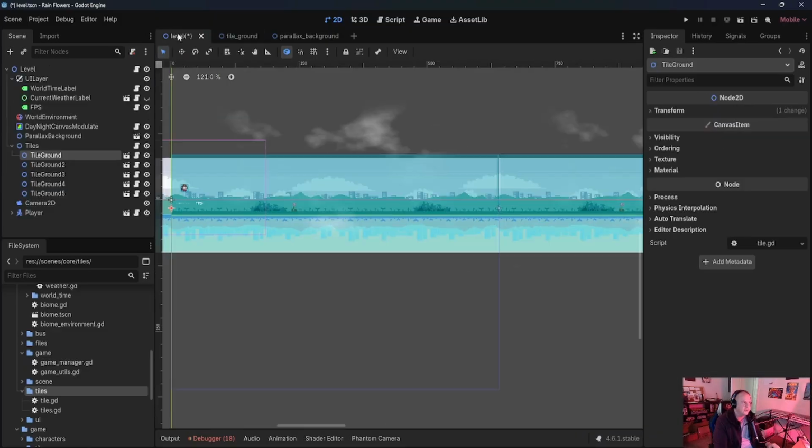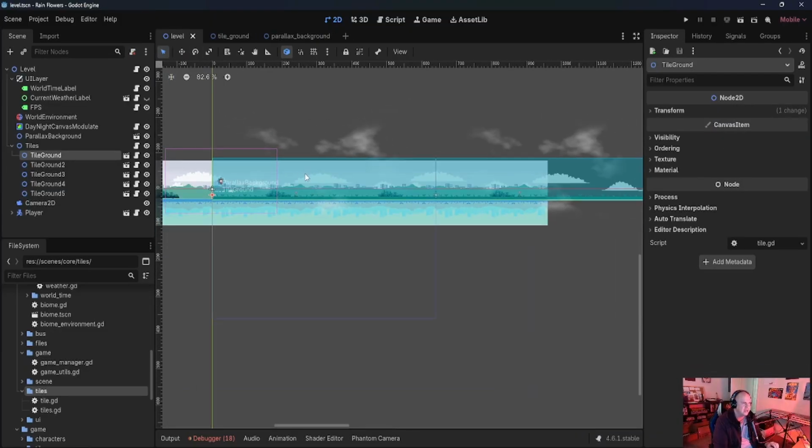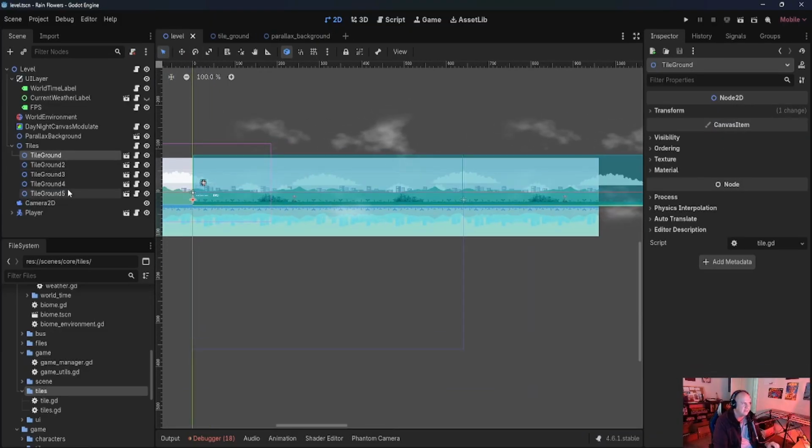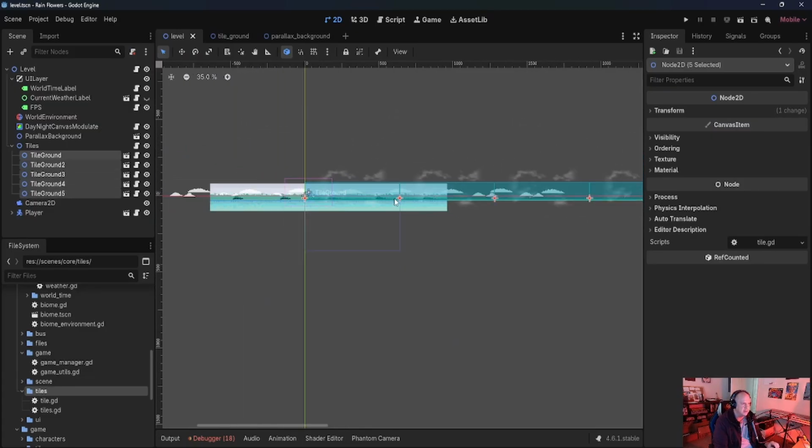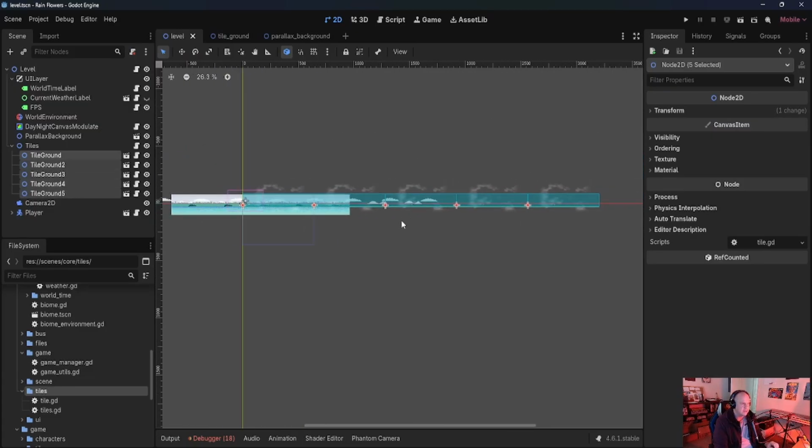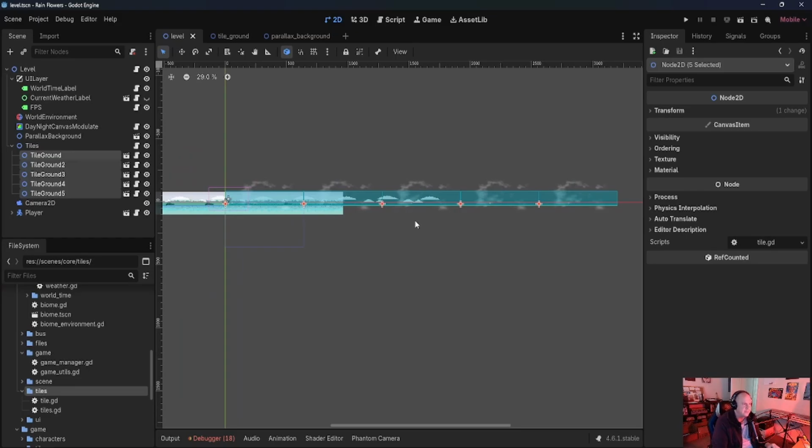So if we go back over here to this level, you can see I have 5 of these scenes of tile ground right here. And what's going to happen is on initialization, it's going to put you in the middle of where the middle tile ground is. So from the beginning, tile ground 1, 2, 3, 4, and 5, it's going to find the middle, put you in tile ground 3.